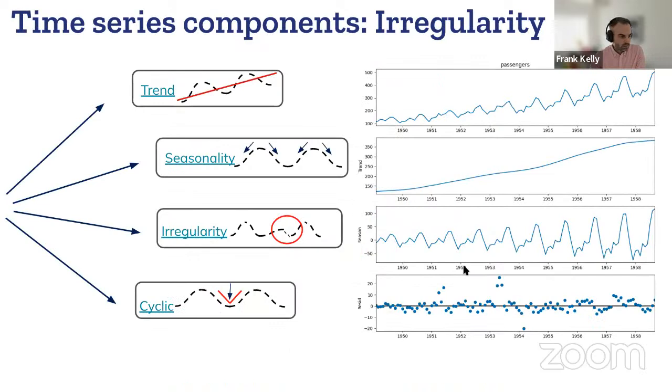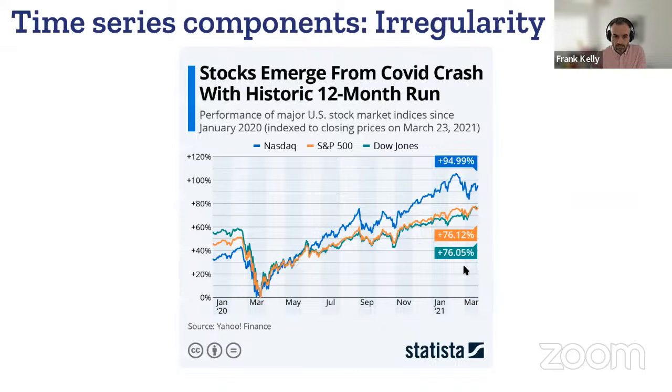Something else is irregularity, or irregular fluctuations. This component of time series data refers to random variations. You cannot attribute them to trend or seasonality. They're more like unpredictable events, like natural disasters or sudden shifts in the market, for example, in the stock market. Something happened in March 2020, and it was a big event, which we know. It caused ripples, not just in the stock market, but across practically every part of our lives. So you can see this jump in the time series that isn't really a trend or a sign of seasonality. It's just an unexpected, seemingly random event.